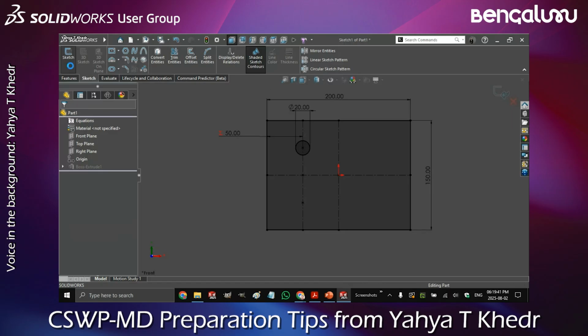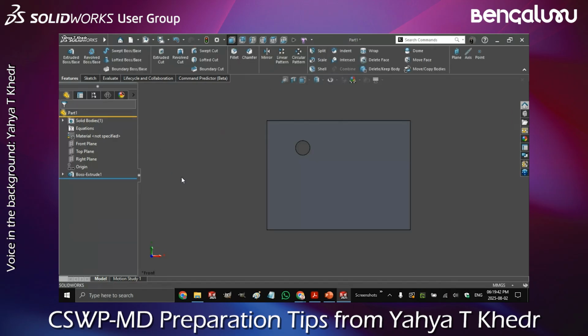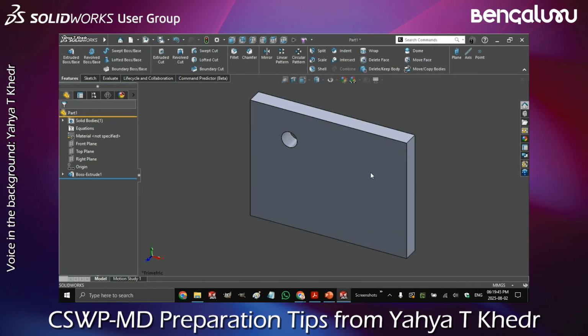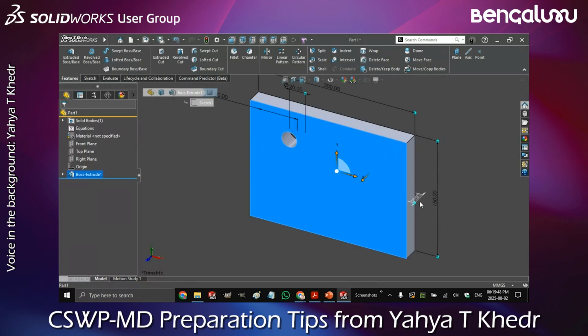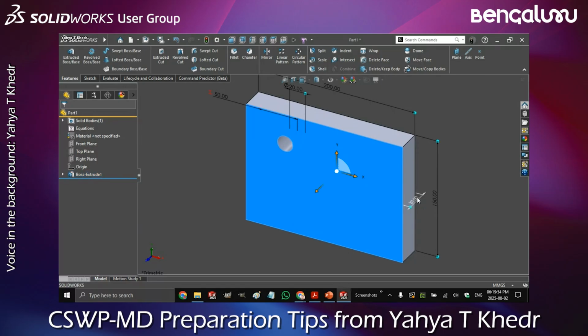Anyways, let's exit the sketch, and now we want to modify the size of this. So instead of being 20 in terms of depth, it's only going to be 30 this time. I can change this without even needing to change the feature, because once again, I'm using instant 3D, which is showing me all these dimensions by simply clicking on the model.